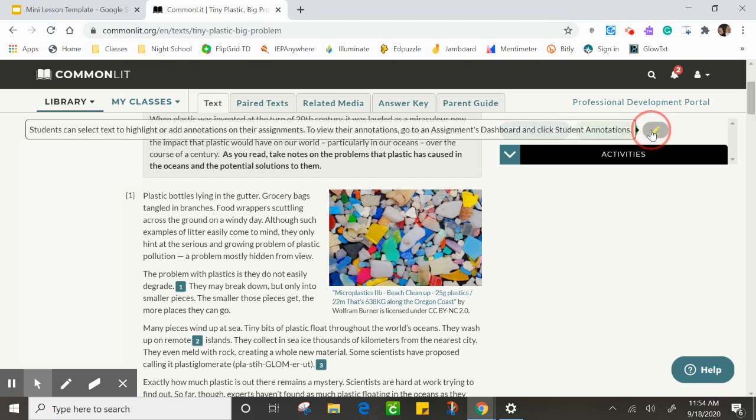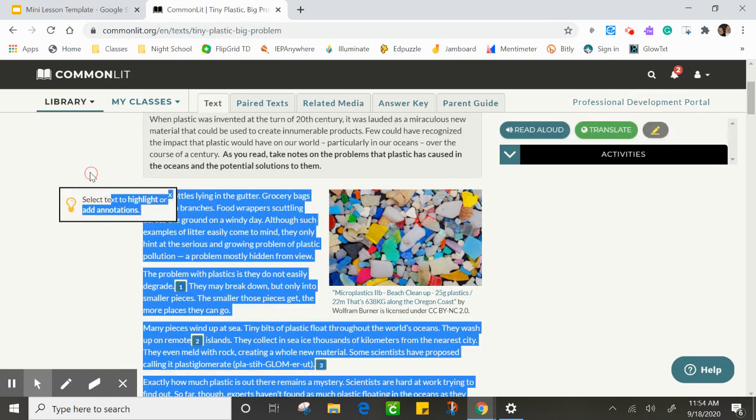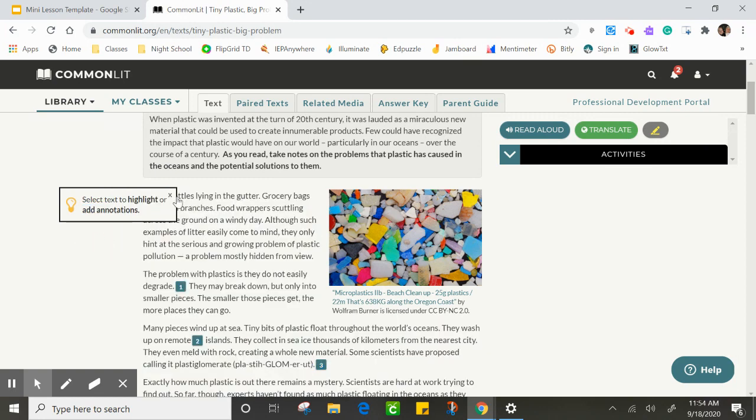So the tool we're going to be using is this marker up here in the corner. What you're going to want to do is click on it so that the system knows that what you're going to be doing is highlighting and annotating. This little box usually pops up for some reason, and it hovers over things, and unfortunately, you can't move it. So if you're going to be highlighting something at the beginning, you just have to work around it.